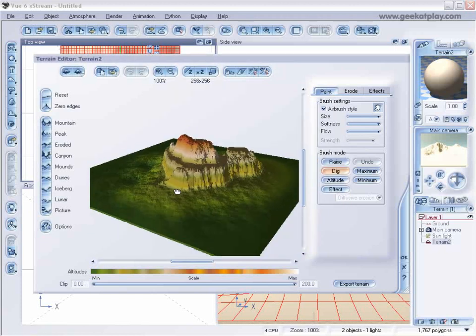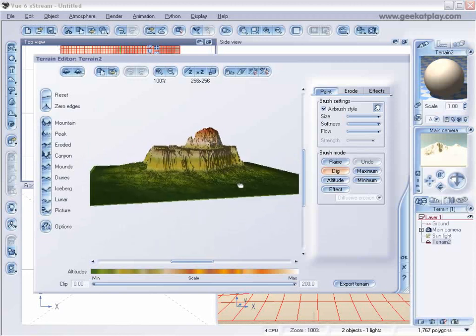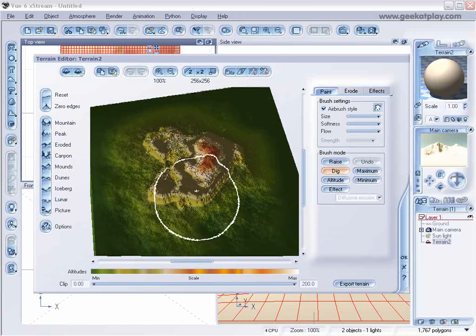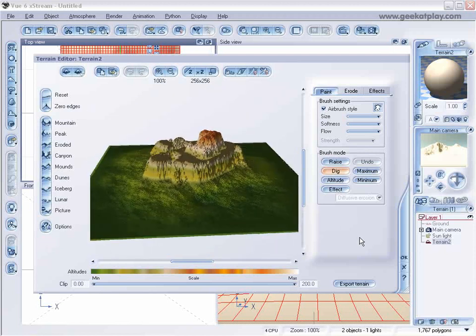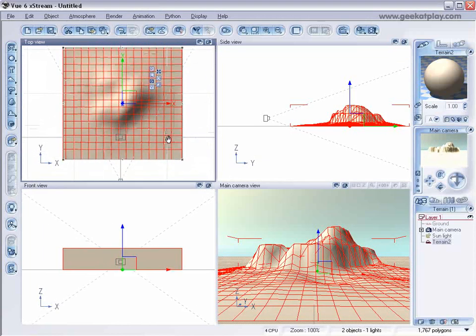So this is what we have. Something that you might use here in a western. And also, you see, this could be a way to bring in human alteration, like a road or a cliff city or a castle. And it's kind of an interesting look. Let's click OK, and here's our terrain.